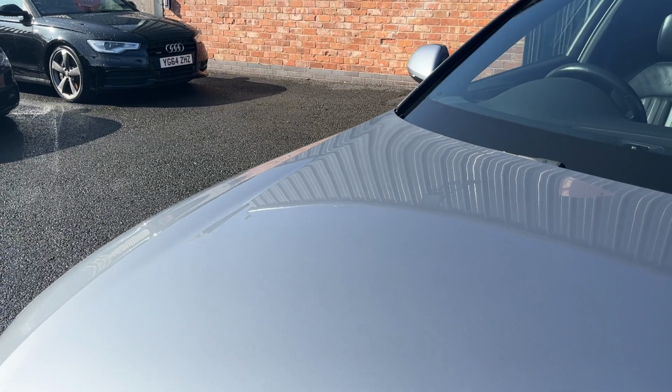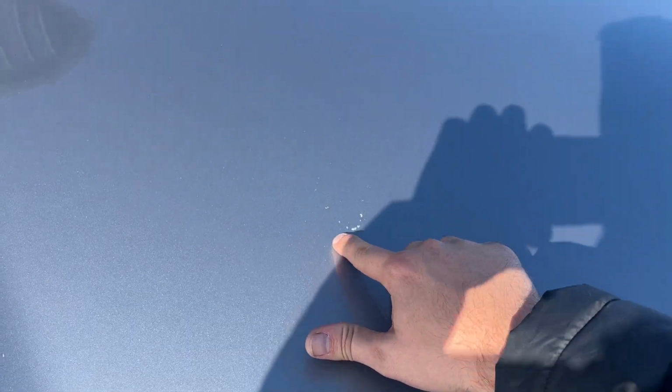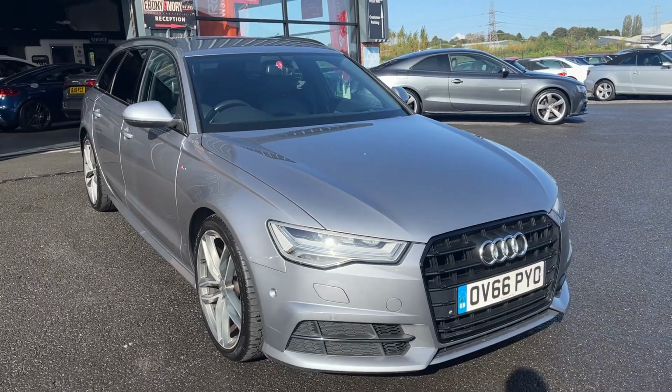As you can see, paintwork in the bonnet looks in good condition, doesn't appear to be any major dents or scratches. You do get the odd stone chip that you expect of a car of this age and mileage, but other than that, looks okay. We have got a light mark actually just there in the centre of the bonnet. We'll get that polished up and touched in with a genuine Audi Tornado Grey prior to sale.